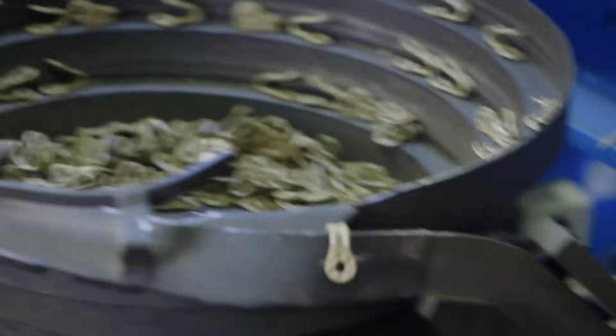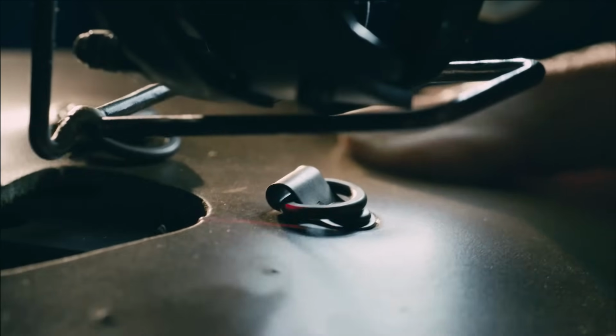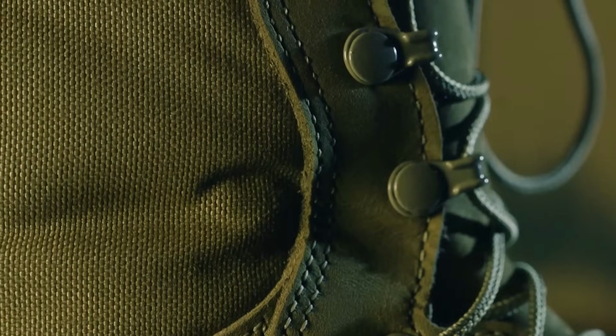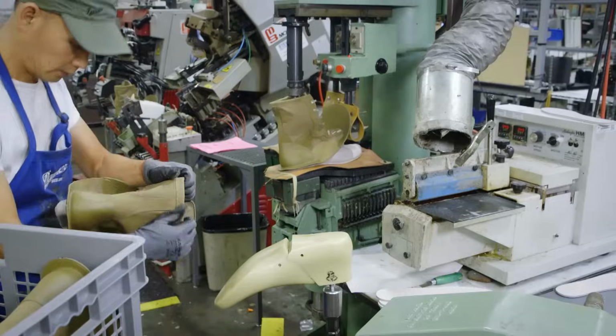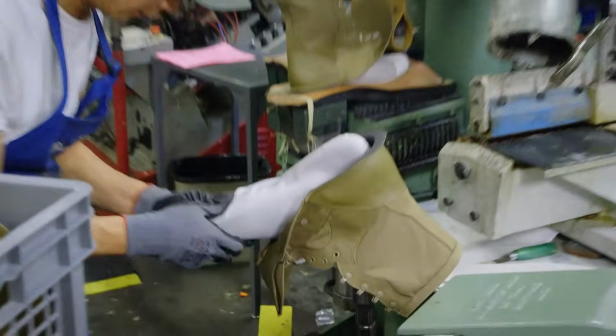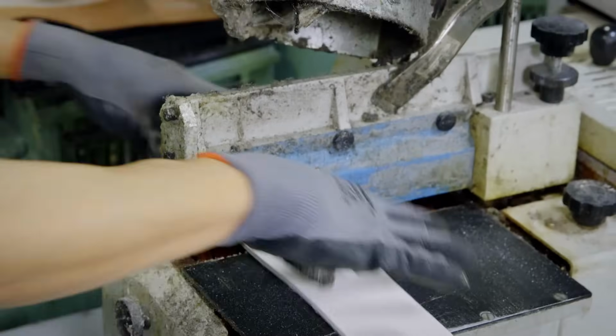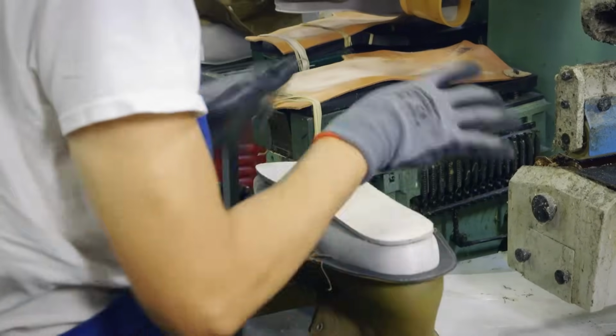The boot is ready to be put together. First, hooks are added for speed laces, just like on ice skates. The lining is stretched into shape on a plastic foot mold. A felt insole board is coated with glue and pressed onto the bottom of the lining.